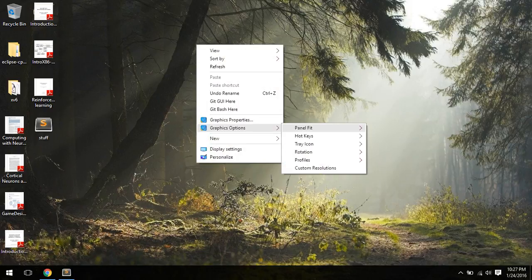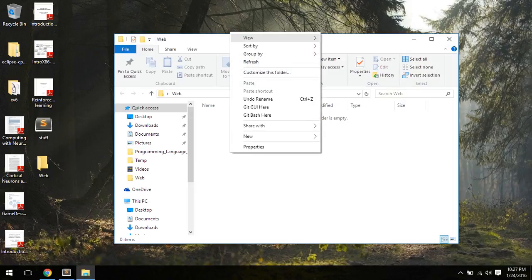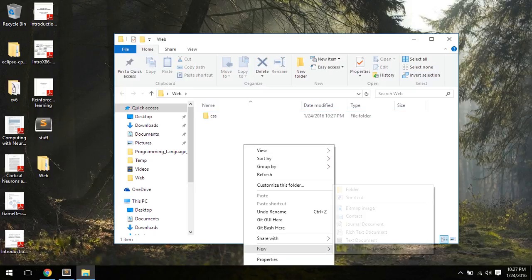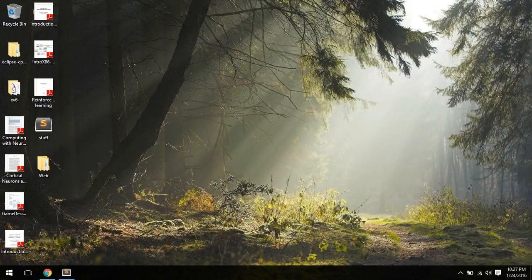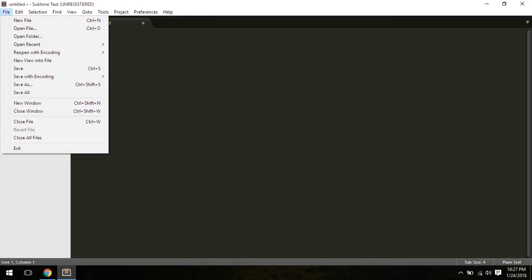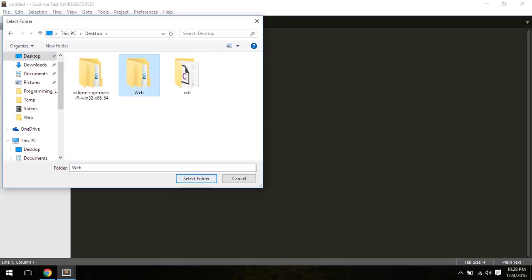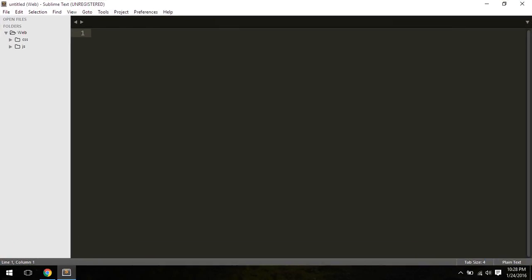So let's just create a new folder, you can call it whatever you want. I'm going to call it web, and let's just get into it. Create two folders. First name is CSS, which is going to hold all of the styling sheets. I'm really clumsy today, sorry for that. And the next folder is going to be JavaScript. That's just it. Let's just open these folders in our editor. Open folder, and let's go to the location where we created it and select folder. That's just it. It created a new window, so close the older one, and here it is.